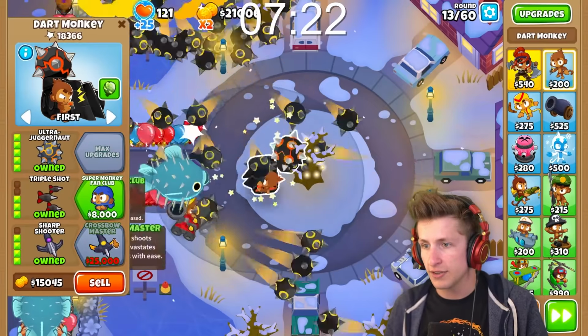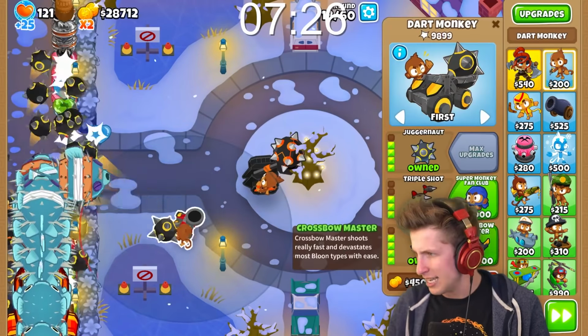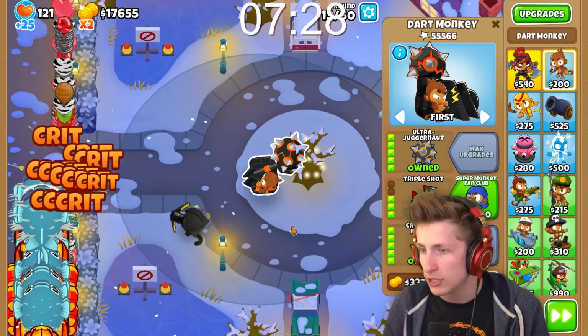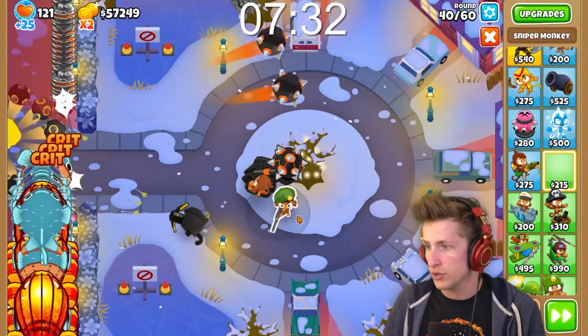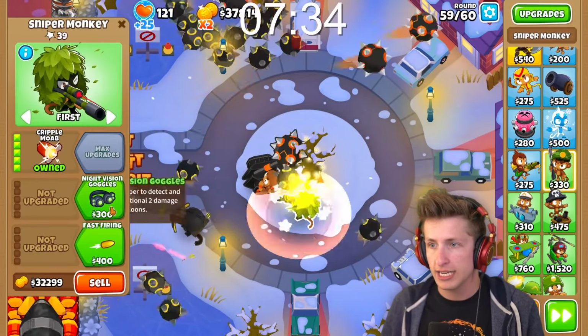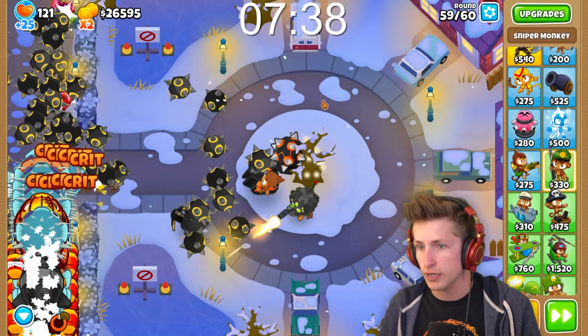Oh my gosh, I have $27,000. How did I get $27,000? All right, send everything. Send them all. Oh, right. You can get two, like, crossbow masters. I completely forgot that was a thing that you could do. Sniper monkey, full metal jacket, cripple Moab. All right. We got a 555 sniper. We're good.